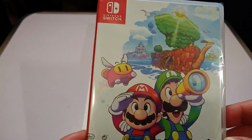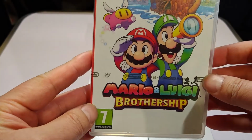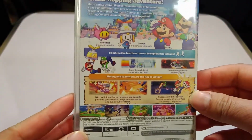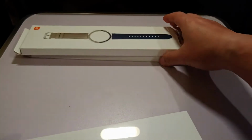I think it came out, what, 7th? 2 days ago? 7th? What's the date today? 8th? Yeah, see? I lost the time. That's what happens when you get jet lagged. So it came out yesterday. Yeah, awesome. Got back home and this was at my doorstep. So this is in the package today. Alright then. Let's get back into the unboxing.